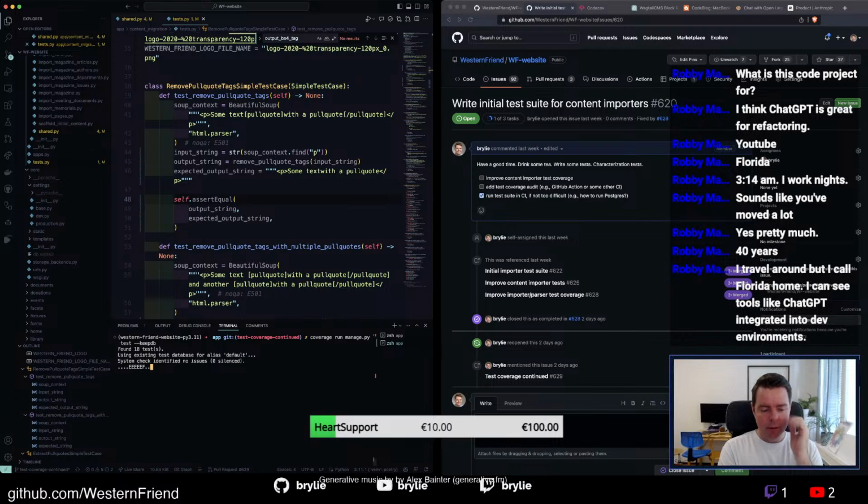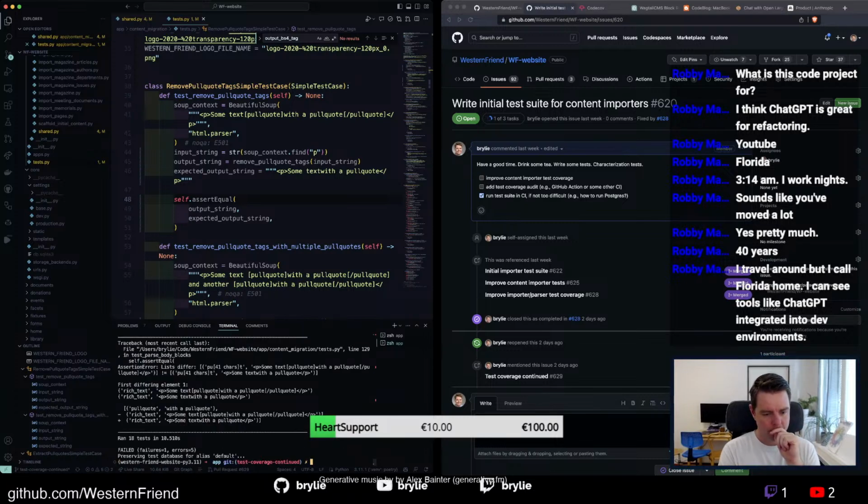But this is good. I'm refactoring. This is just a matter of firstly concatenating these without space, because there is no space, so that's something I can just fix here. Some text with a pull quote.